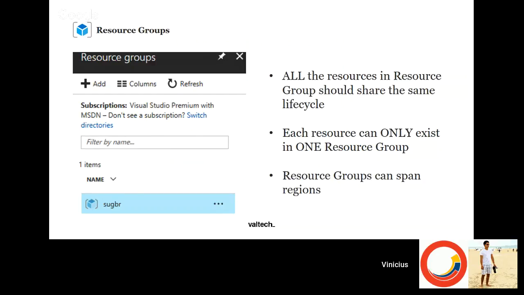With resource groups, you classify your objects, like virtual machines, web applications, anything you need, in a single resource group, and this resource group is associated with a region. So I can have multiple things associated with a single resource group, but not the opposite. Each resource can only exist in one resource group.